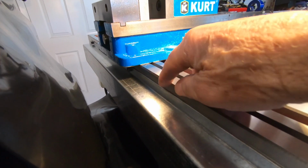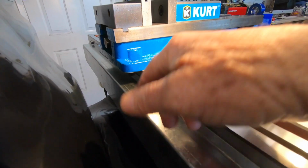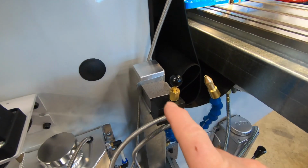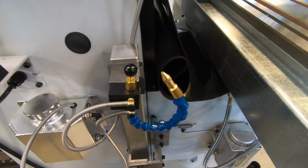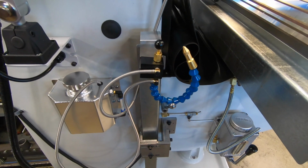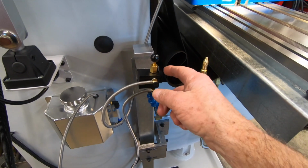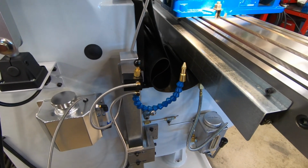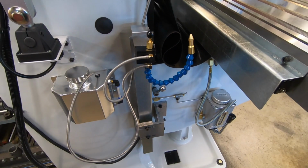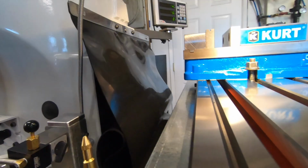So if I'm running coolant or anything, or even my mist coolant, it doesn't dribble down and get all over the scale. Speaking of mist coolant, I've got the Noga mini mist with the magnetic base. So it sits here on the magnet when I'm not using it, which is one good thing about having the galvanized scale protectors. And then when I do use it, I'll have to set the camera down here for a second.